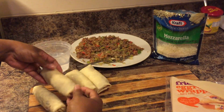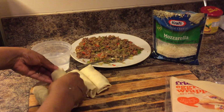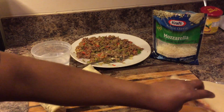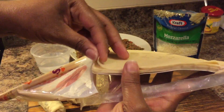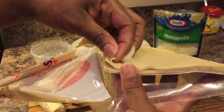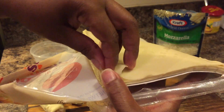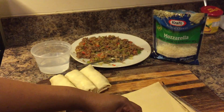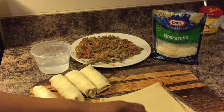All right, now let me show you how to wrap these up. It's so simple, it can't go wrong. All right, now here's what we're going to do. Let's go ahead and grab, this is what they look like, they're sheets. We're going to grab two. Take your time and grab two. Sometimes they're hard to pull apart, but take your time. Okay, let me get two. Beautiful.